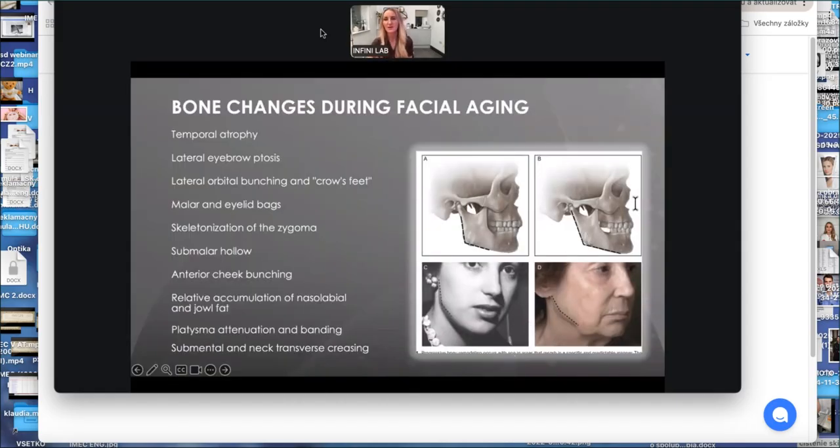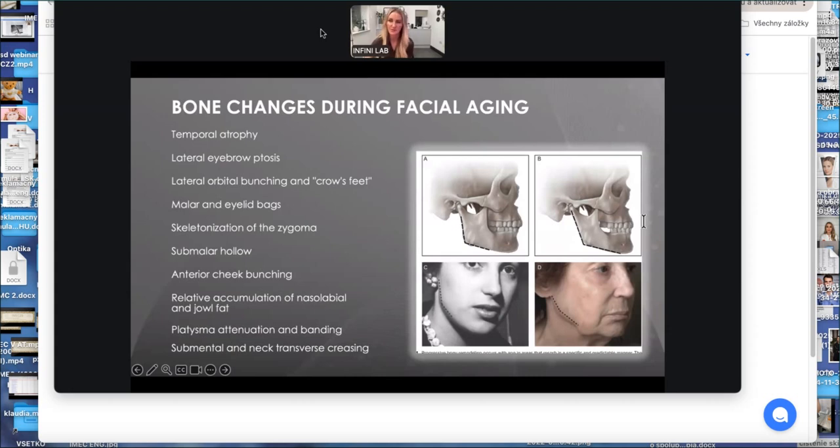And the last element, which is really, really important with aging, of course, is our facial bones. And we need to remember they will age as well. It's not that bones don't age. Unfortunately, they do. And please look at our jawline angle, but also look at the forehead area. We have glabellar projection, we have widening of the nasal opening and the orbital opening. We also see the zygomatic bone coming backwards, the mandible moving backwards, and the jaw angle becoming flatter.